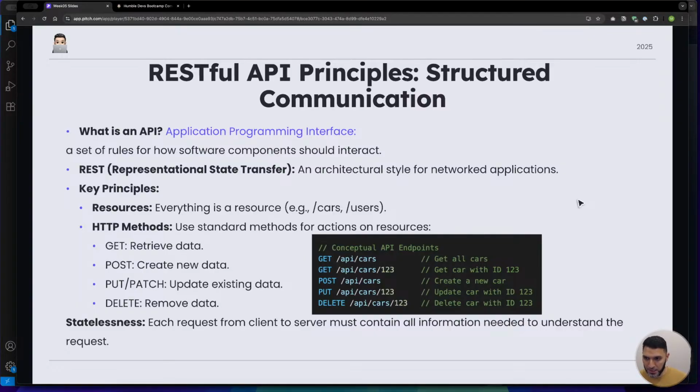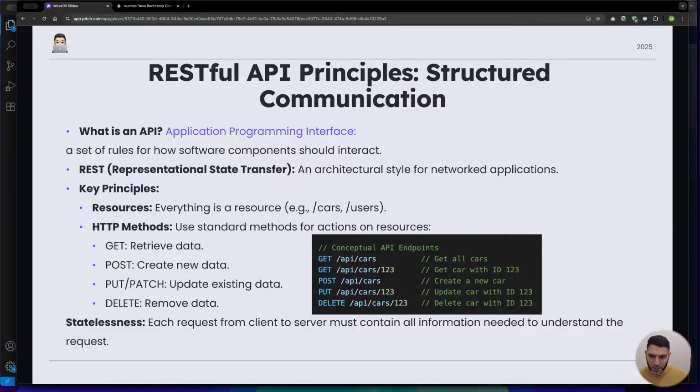So the REST API, so REST itself, basically just stands for the representational state of the information that's being transferred. And the key principles of the REST APIs are routes. At some point we will get into using our framework where all of this will be called routes. But for now, these are basically endpoints. These are the resources that you make available.